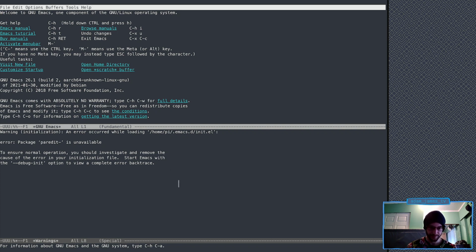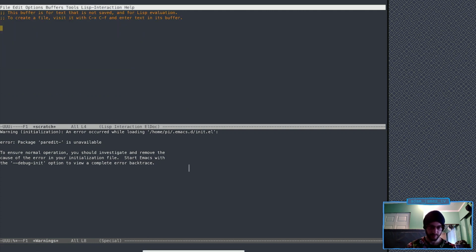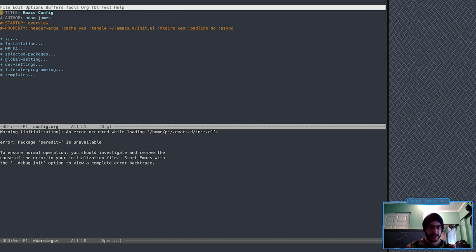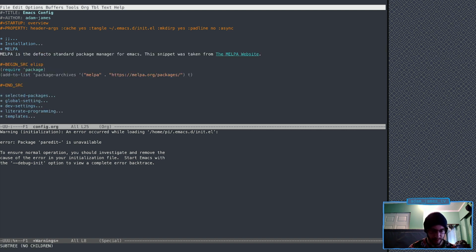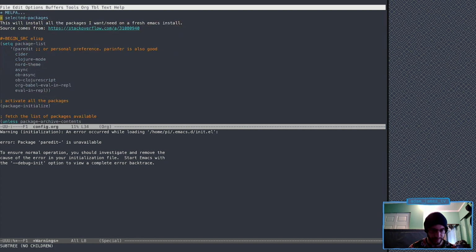Let's go file, emacs config. Just have a little look-see. It broke early, so that means it's right here.